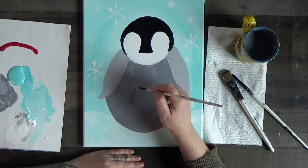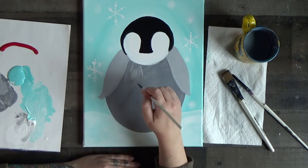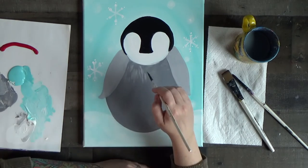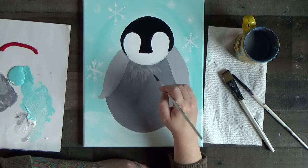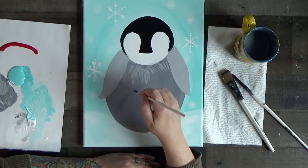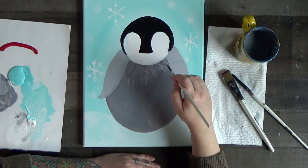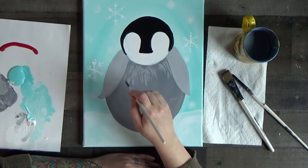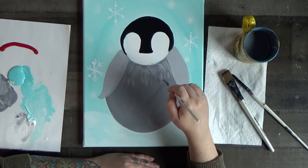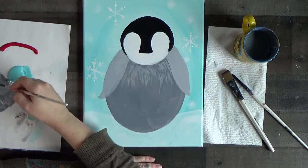And I'm using the tip of the bristles, and I'm going to come through from the chin down and see what I'm doing. I'm making a little flicking motion with the tip of the bristles, and that's making fuzz, or the suggestion of fuzz. So the baby penguins have down feathers. Those are their baby feathers that are super soft. Probably keep them nice and warm. And then they grow up and they get adult feathers. Maybe those have a certain name, I'm sure.